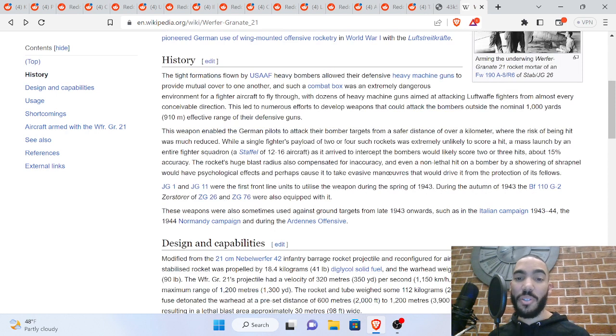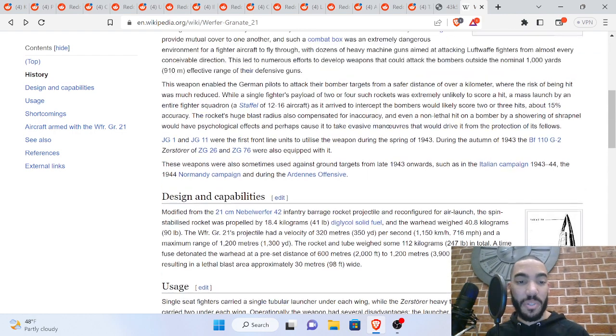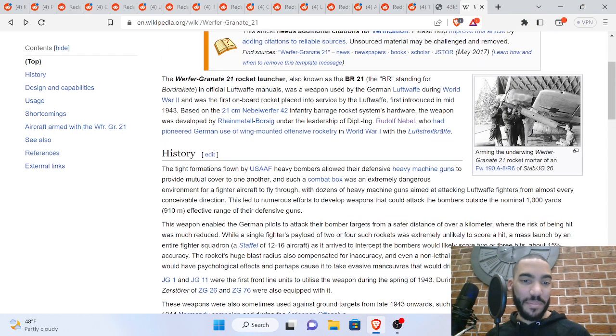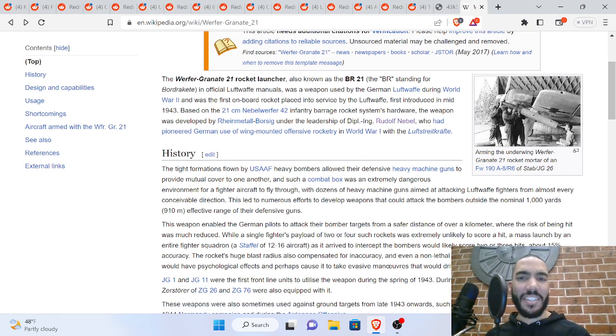And apparently it was used also against ground targets in late 1943 and onwards. So it was specifically made to take out heavy bombers, but it was also used as an air-to-surface weapon. So I'm wondering if they're going to make it the weapon of choice for knocking out heavy armored enemies. That would be interesting. As I have said before, what I am really wanting is a UR fighter, and I'm hoping that UR fighter is the Me 262. But I'm really happy we got this, or we're getting this. So I'm looking forward to seeing what this does, and I will make videos based on its performance.